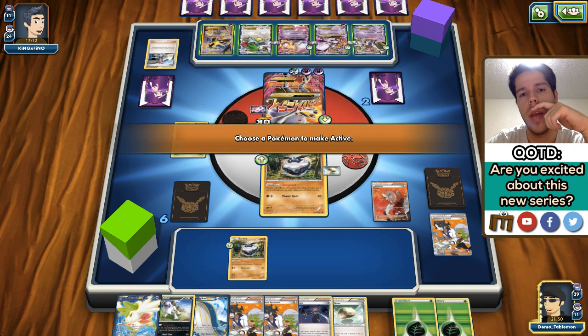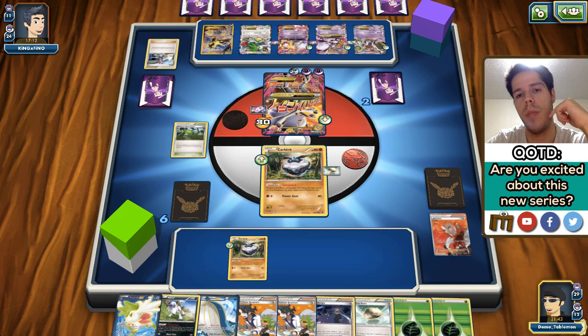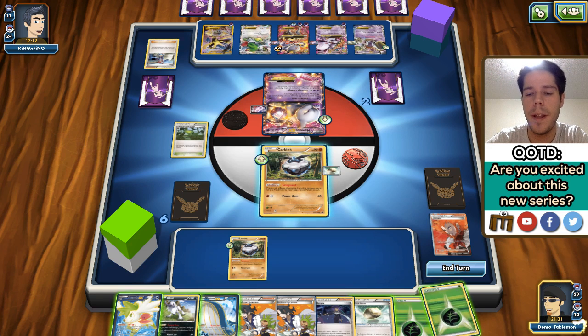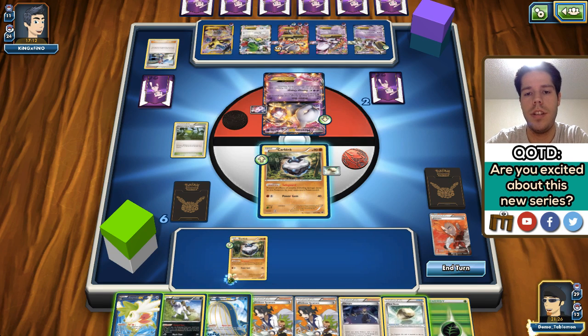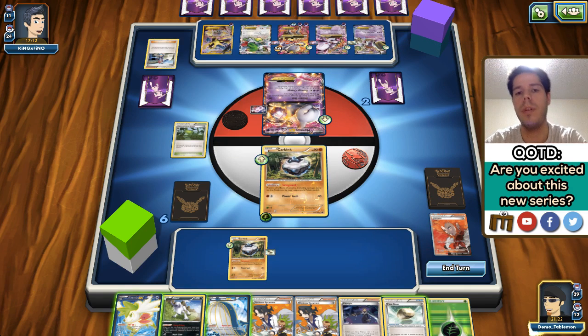Okay. Going to Lysander up this Mewtwo to try and make him waste more resources retreating, because maybe he won't be able to 1-hit KO Wailord or something. If I attach an energy, it doesn't really affect the energy count, so I'm just gonna attach an energy there, and I'm going to retreat into this Carbink, and I'm gonna pass.